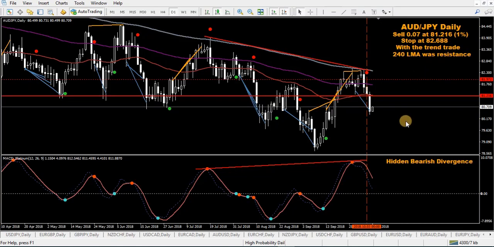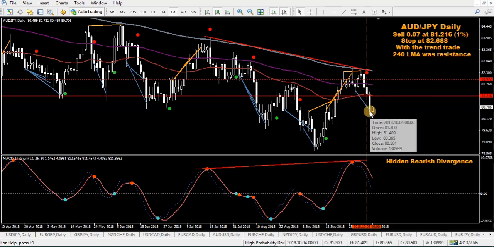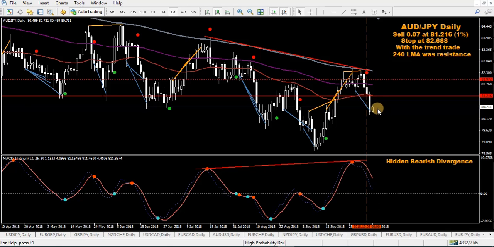Aussie yen this morning, I'm in a sell here. This morning I closed 0.03 and moved my stop to 81.972. Just removing a bit of risk off the table after seeing the bullish blue trend line there, bullish JAGfx RD, and that's the only reason. I'm just reducing overall risk. It is a non-farm payrolls day, so I just want to keep things a bit tighter. So that's just a little bit of profit there, and just move my stop.